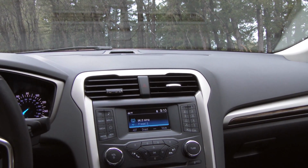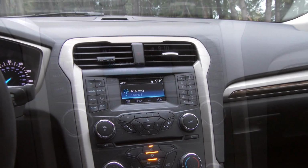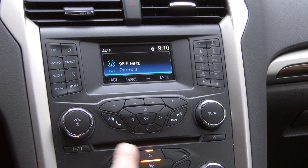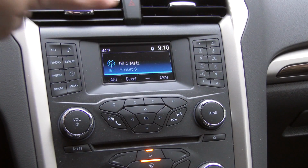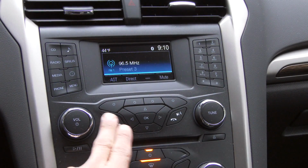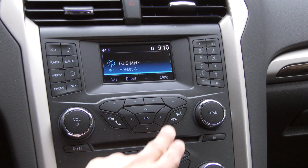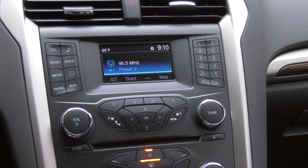Our particular model does not have the optional My Ford Touch system, so we do have this basic Ford Sync system. The basic system has an optical disc player right down here below. We have a large number of buttons all the way across. These are direct access buttons on the left side of the display. We have the phone number buttons for the integrated Bluetooth phone interface right there. These are contextual buttons right across the top here, and this is a navigation joystick button. Dedicated track forward, backward, and hang-up pickup buttons for our Bluetooth phone, power, volume, and tune knob right over there.